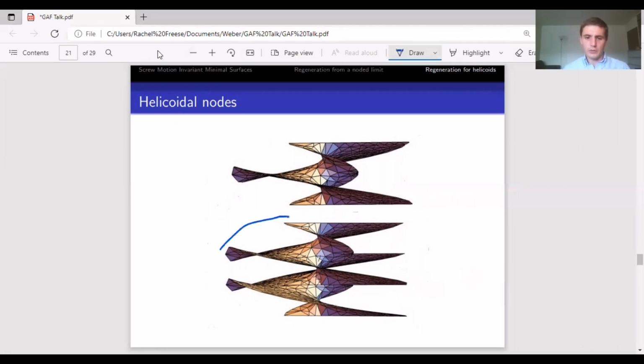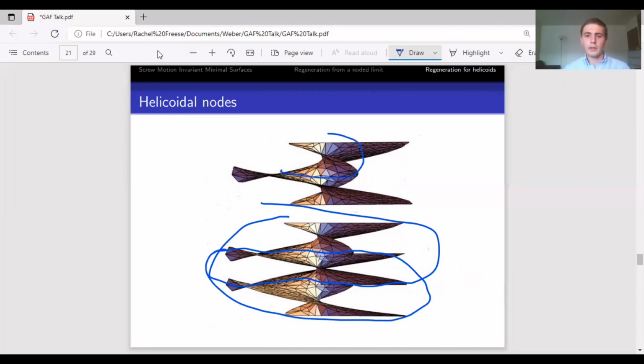Right, so here's one copy, and here's another copy. And you can glue them together so that the top portion of one glues to the bottom portion of the second one. All right, so you can still have this gluing of annuli together to get helicoids. Okay, so that's all I wanted to go into in terms of that.